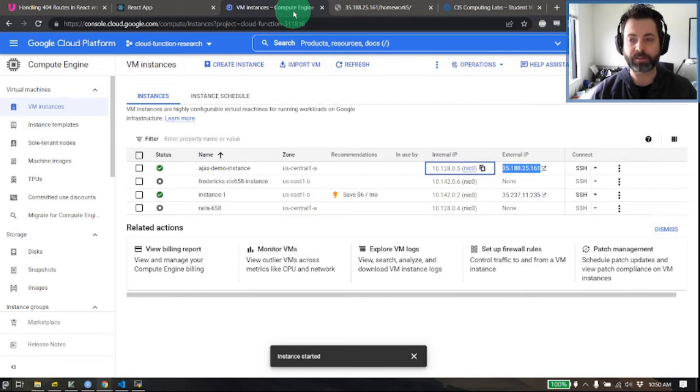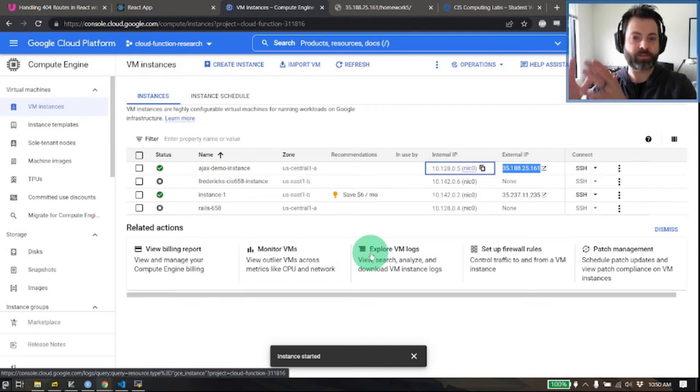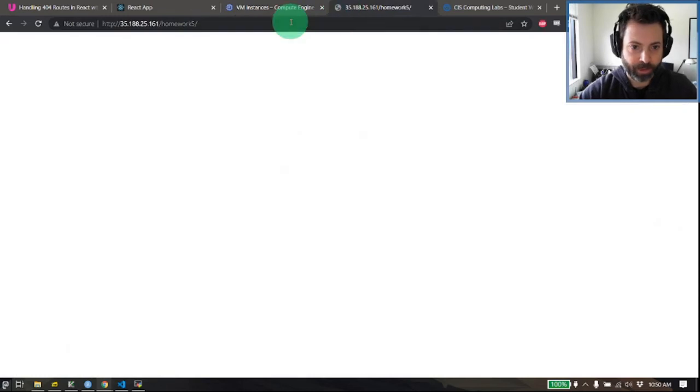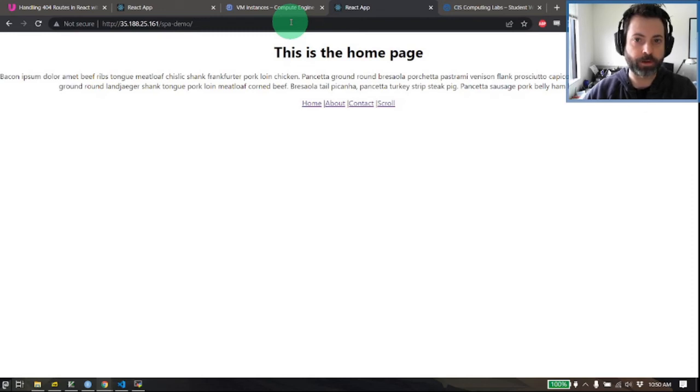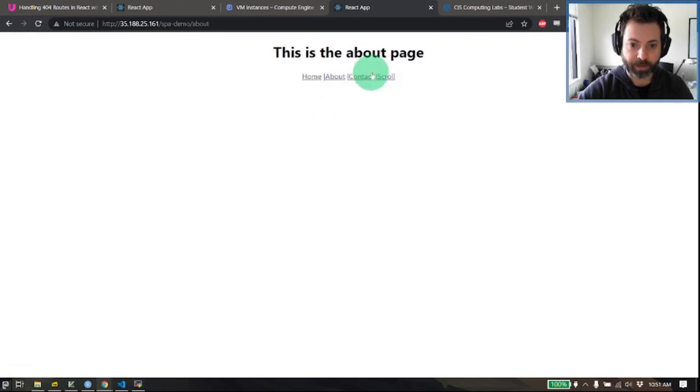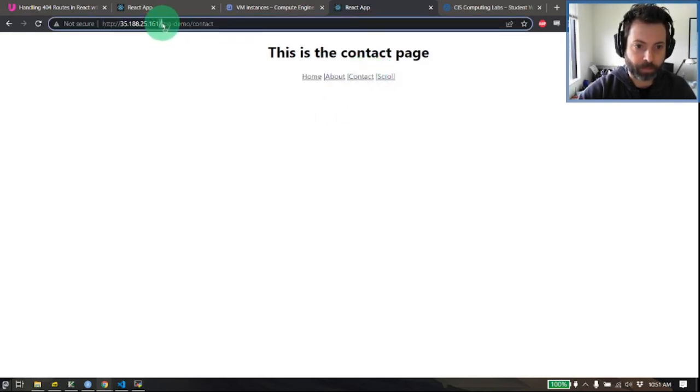When I uploaded this to my Google Cloud instance, I made my subdirectory /var/www/html/spa demo. So the root of my web directory is /var/www/html. Spa demo is then my subdirectory for this particular environment. And if we go here, spa demo, this is the build that I pushed up to Google Cloud. Basically, I just zipped up the build directory, uploaded it like we have been so far, moved it and unzipped it, and that's all I did. So again, this works just fine. Here, my root is this spa demo.